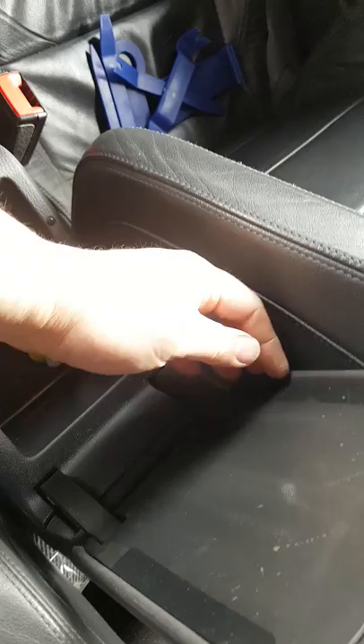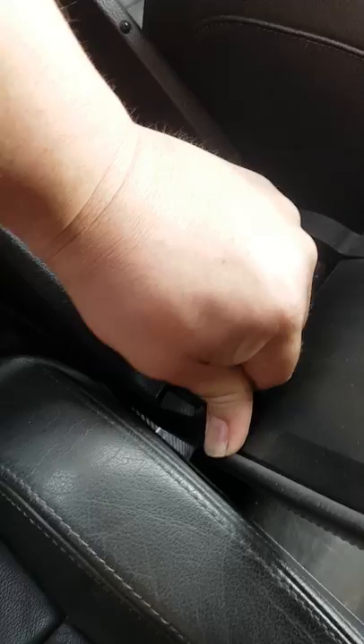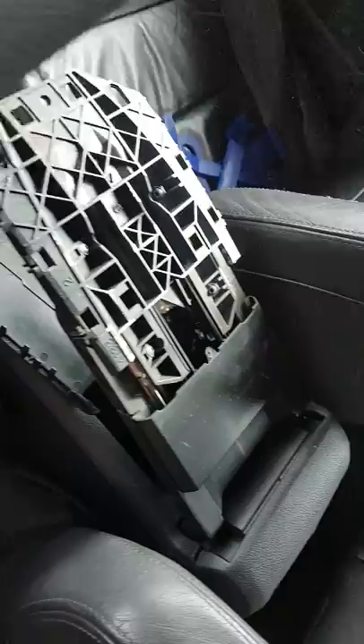I've got all those tools but all you need is your hand. I'm just using my left hand while holding the phone in the other. I just push that off and you're done in less than two minutes. Now rip that old leather off and put new ones on — that's it, quick and easy.